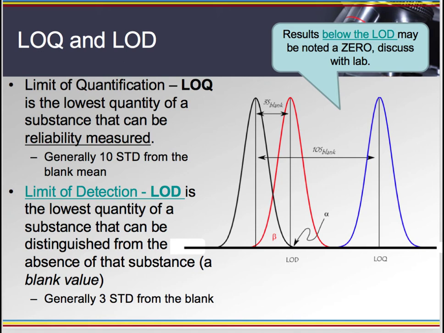And depending on your lab results, limits below the limit of detection are noted as zeros. So we never say in our report that nothing was detected, and we don't say in our reports that nothing was present in the air. We can say that nothing was detected based on our analytical methods, and those are certainly two different statements.